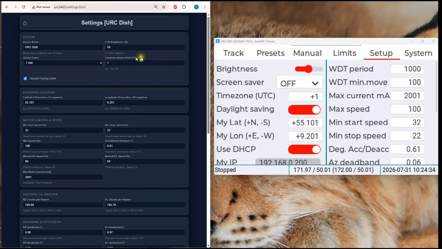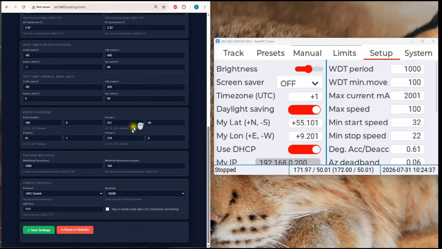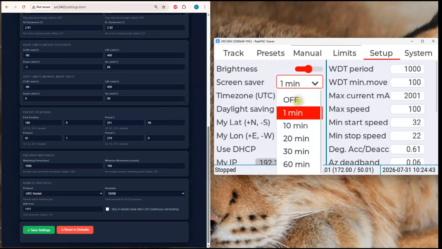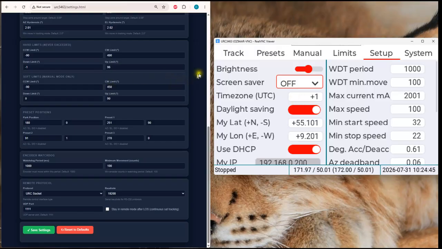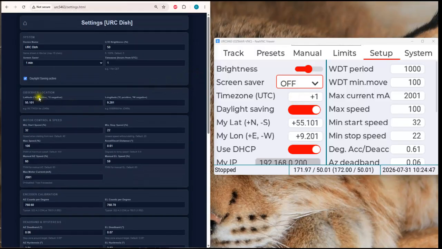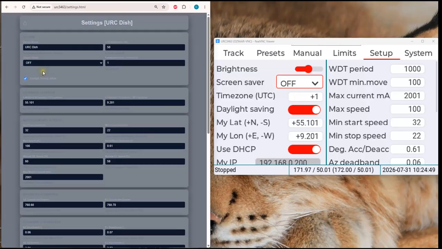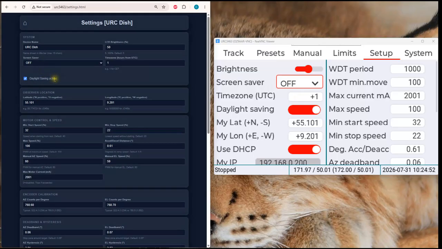If I enable the screensaver, you can see it goes up here, and the same if I disable the screensaver. You see the screensaver is 1 minute, and I reload the page, it's now off.